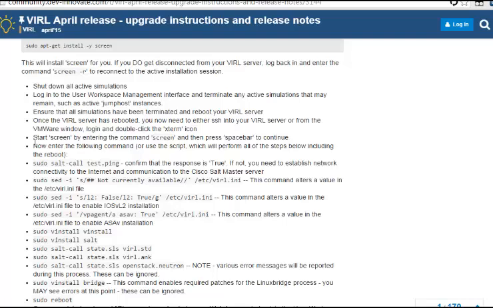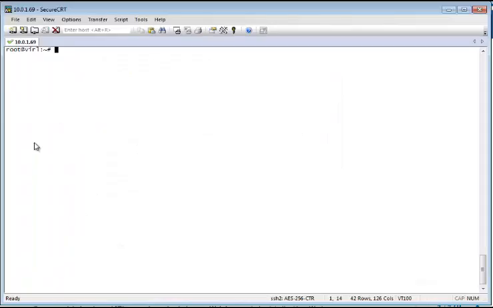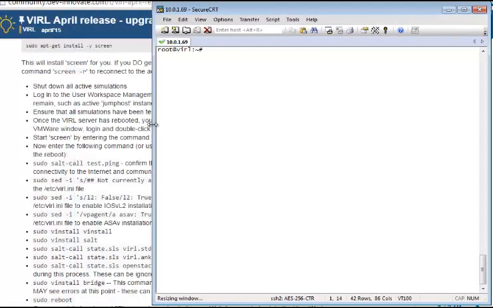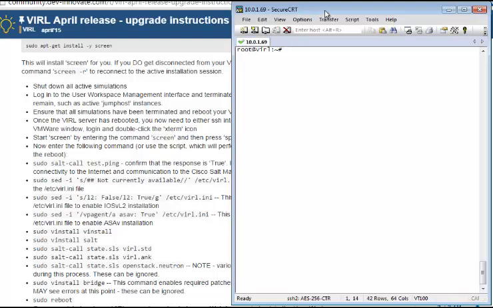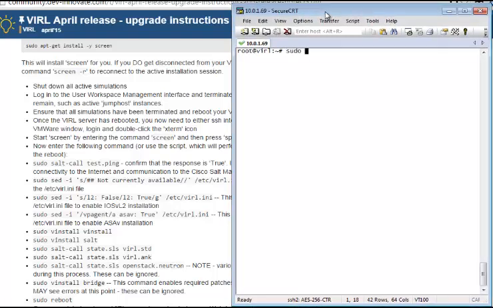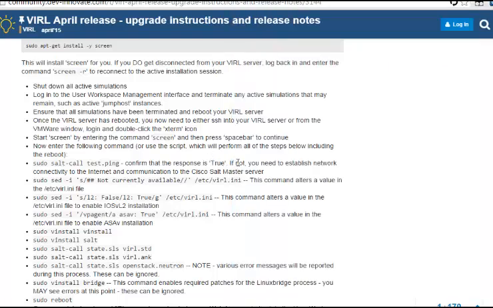Alright, so I'm going to resize this window. You should still be able to see all of it. There we go. I'm hoping this is still within the frame for you. So we're going to do sudo salt-call test.ping. Confirm that the response is true. Response was true. And resizing still didn't get me what I need, so I'm just going to switch back over. If not, you need to blah blah blah. Okay.